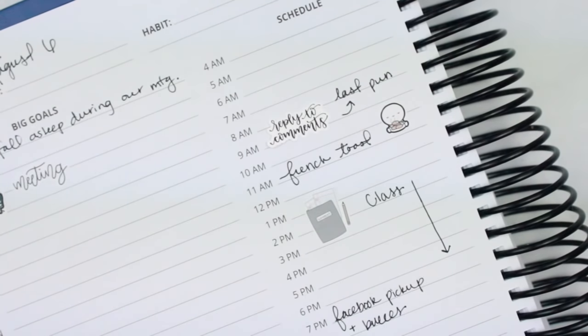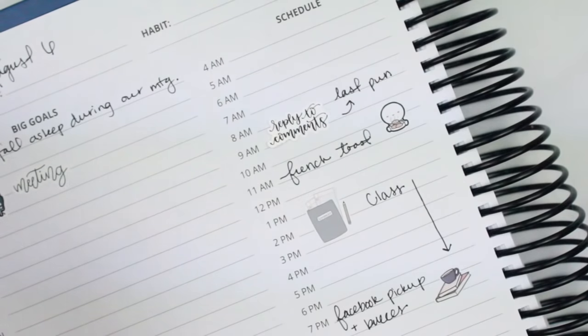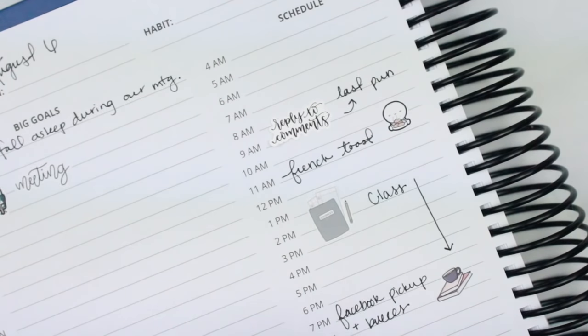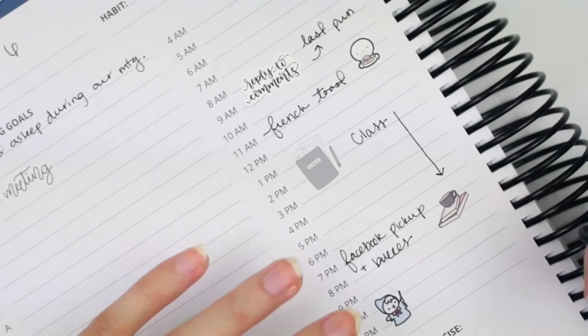Anyways, later this day, I kind of just marked in what I did, which was I woke up and replied to comments on my latest plan with me, and then I made French toast at, yeah, that's the right time, at 11 a.m. because I woke up so late today. And then I worked on some class stuff, so I just used a little Fox and Pip doodle to mark off class for a couple of hours, which was quite a long time. I wasn't in class the entire time. I took a couple of TikTok breaks, but for the most part, I was trying to get as much done as possible.